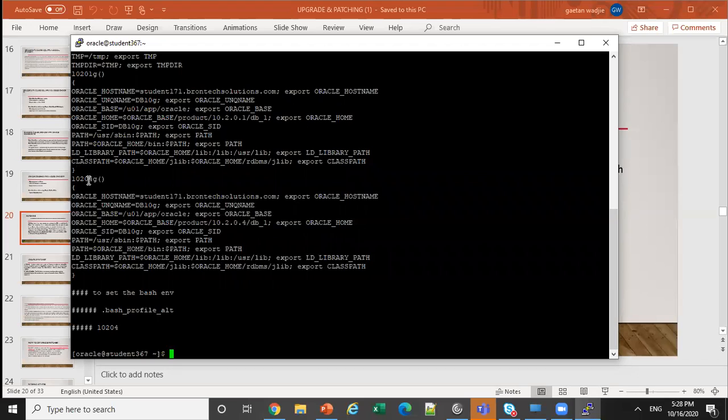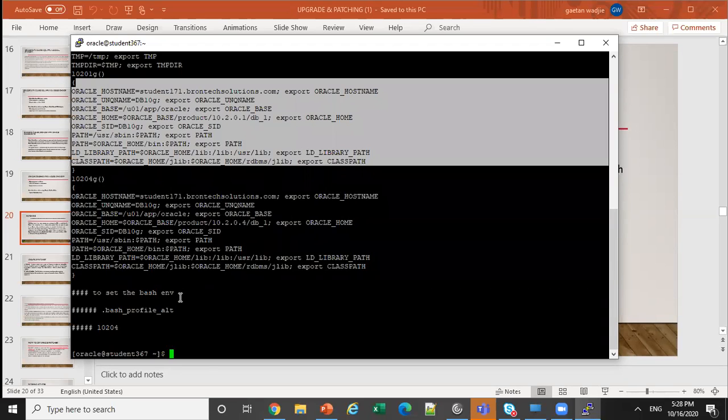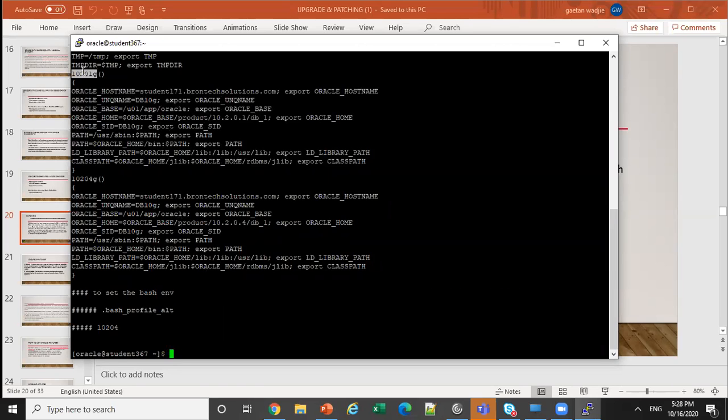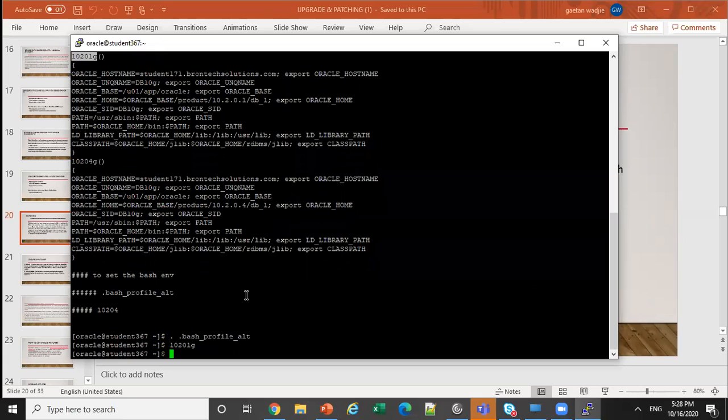Now, if you want to log into this first one, the 10, first of all you need to set the environment with the alternative bash profile. Now, if you want to jump into any version, you just call it like this.